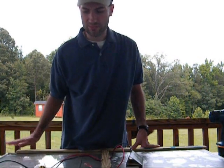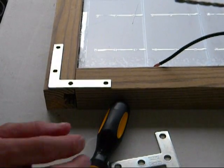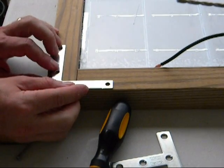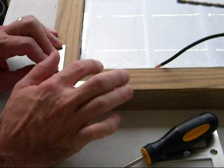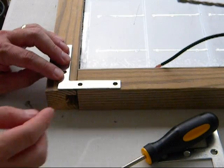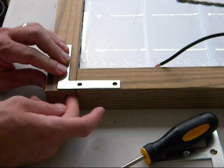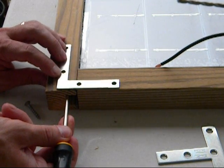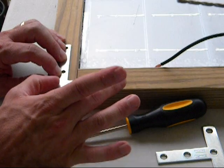Let's get started on attaching the brackets. Before I start drilling, I'll give you a word to the wise: make sure you have this on the outside because I'm going to drill some pilot holes first. You definitely don't want to drill here and go right through your panel, which is not going to help you at all. So make sure you go on the outside. I actually left this open for just this application so I could tell exactly where the glass was, because I don't want to drill along here and go through the glass on that either. So definitely go on the outside and make sure you're going away from the glass.